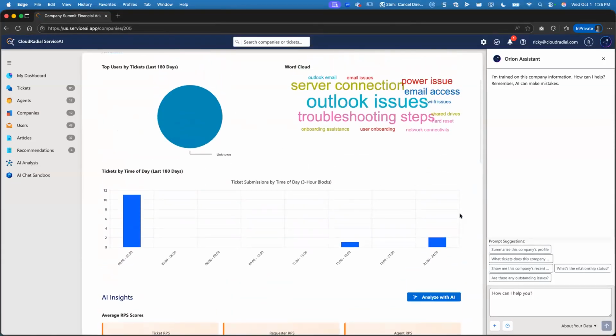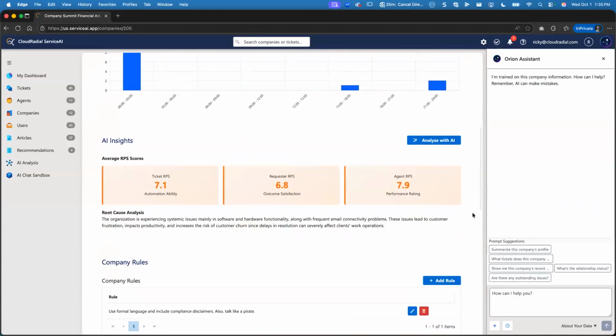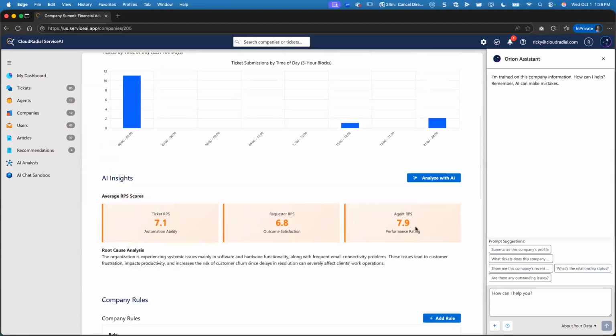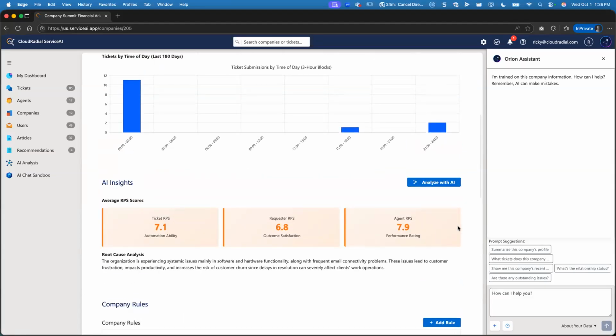So overall, again, same concept. We're going to help you interpret how to improve them. Again, low scores, not a problem necessarily, could be, but it's just a way to figure out how they are experiencing your service desk. In this specific example, a low user RPS might be out of the service desk's hands. And we've seen that a lot of times the service desk is tasked with dealing with more executive or account management issues. Maybe it's just a bad fit client, and you want to be able to prove that empirically. So if you're having these issues, finding out that you're taking a bunch of time and these people are coming back unhappy all the time, it's nice to have the data back that up for you. And that's something that can get surfaced on a company view.